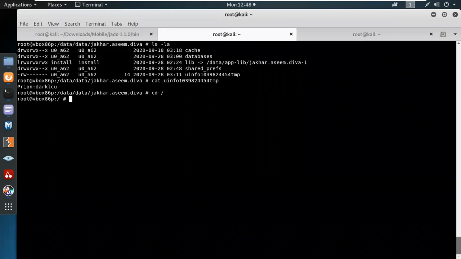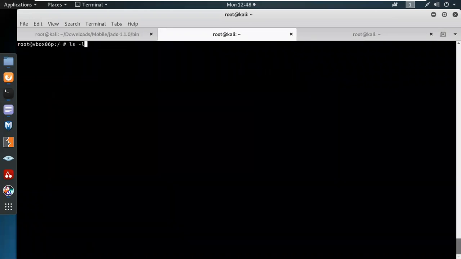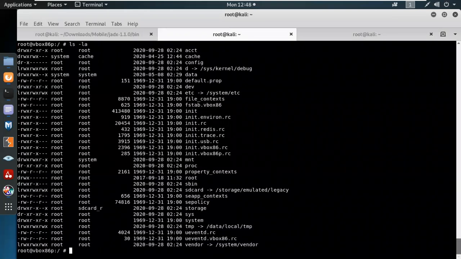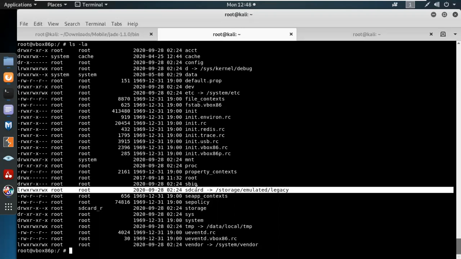So let's move to the directory. Over here we can see we have got root access, with dev, etc, init, mnt, proc, root, and the SD card. As we know, the SD card is our external hard drive, you can say external memory.